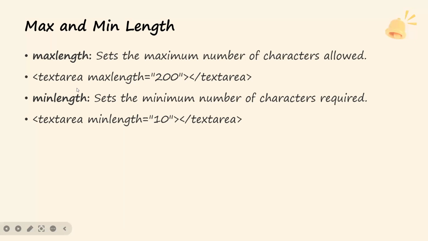You can also give it a maximum length, just like we have seen in other attributes. The maxlength says the maximum number of characters allowed. So if you want the maximum length to be 200 or 150, that means users cannot type more than that. You can also do the minimum length. This is something I would want you to do on your own. Check out the maximum length, check out the minimum length, and test it.